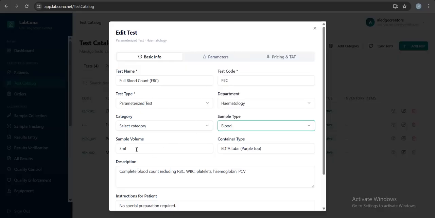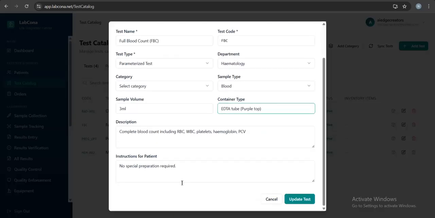Sample type is blood. Then the sample volume, 3 ml. You can change it. Like I said, you can edit anything. You can customize it to suit your need. Then the container type for this is the EDTA tube, purple top. You can also edit that.